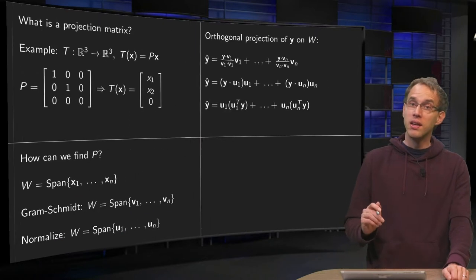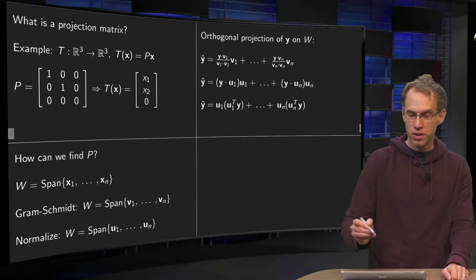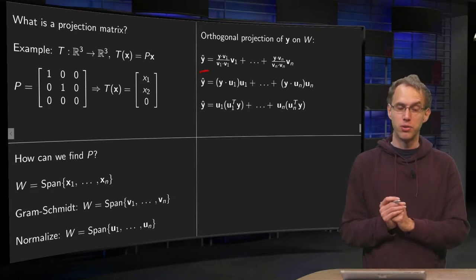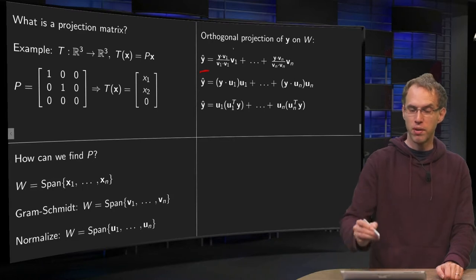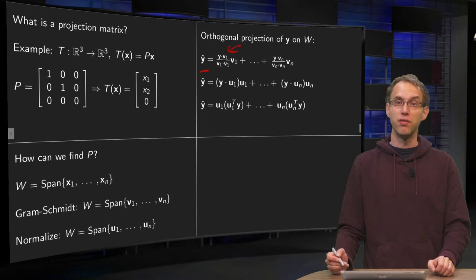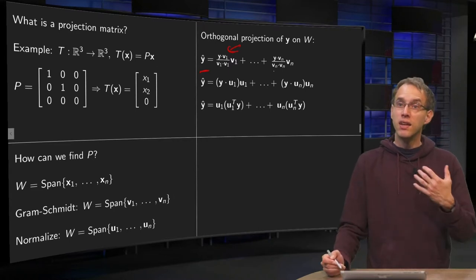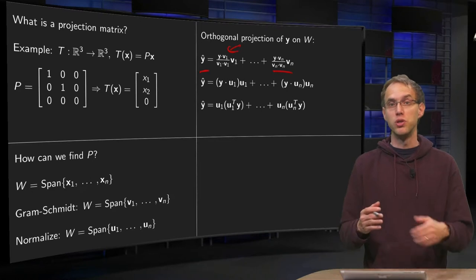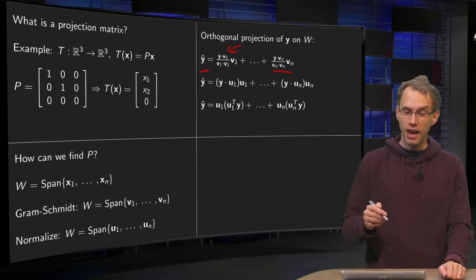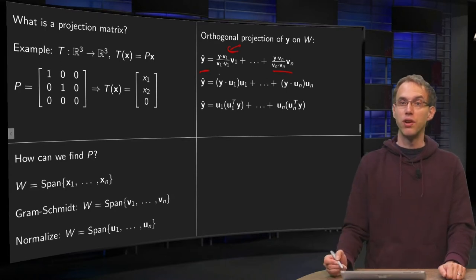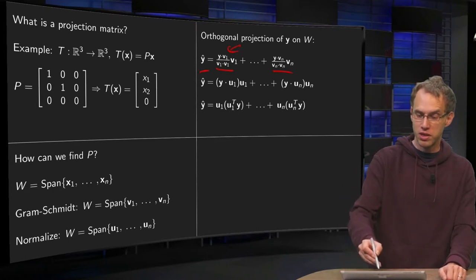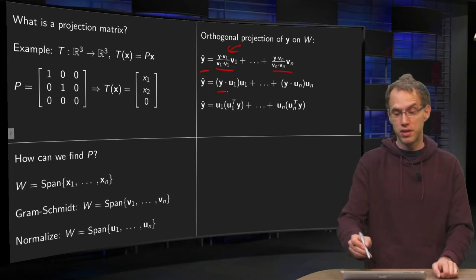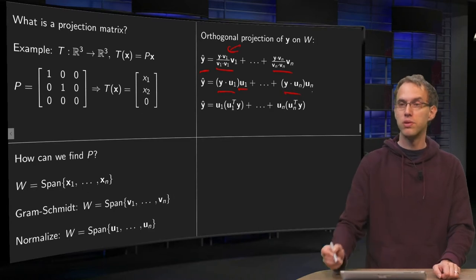Then we know the projection formula y hat. If you want to project y onto W, then you have to use an orthogonal basis or an orthonormal basis. And here we have our projection formula: (y in v1) divided by (v1 in v1) times v1, up till (y in vn) divided by (vn in vn) times vn. Now you can use your orthonormal basis as well, so you use u1, u2 instead of v1, v2, and the advantage is that you get a u1 in u1 over here, but that one drops out because you've normalized, so u1 in u1 is 1. So then our projection formula looks like this. We are only left with (y in u1) times u1 up till (y in un) times un.